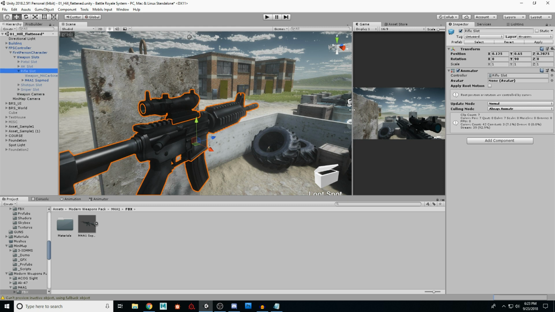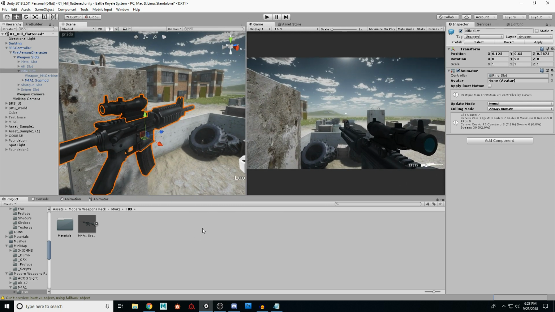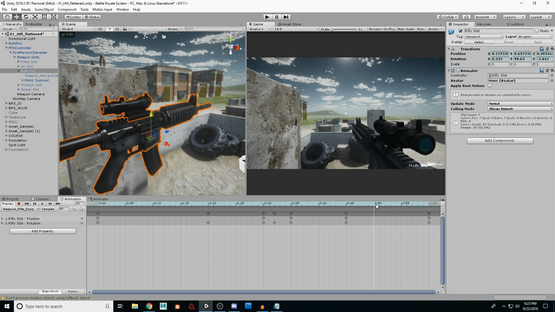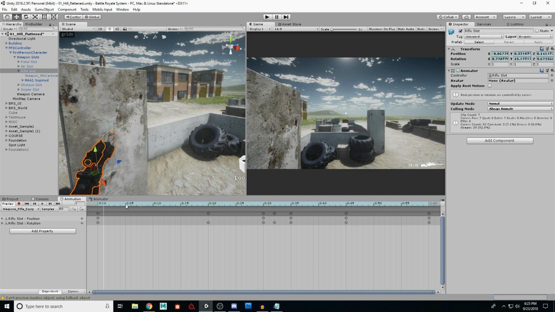Cool. Okay, so now that it's done, we're going to have to start animating it. So I'm going to start with a completely blank weapon here that I haven't animated yet, and I'm going to show you how to do that. But first, let me just show you where we're going. If I bring up the animation, you'll see that mine already looks like it's got values in it because it's already got an animation here. And I'm going to go over all these animations with you. So this is what it's going to look like.